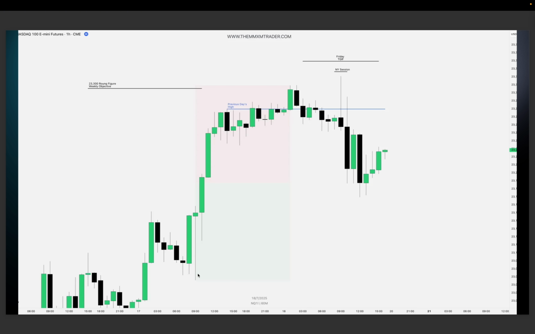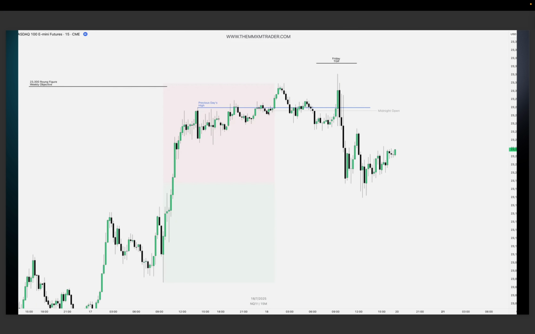Now, what was another one of the checklist criteria? We need to be in a premium, if bearish, of a H1 and/or H4 dealing range. So in this case here, we have this H1 dealing range from this low to this high. We can see at the time of TGIF in the New York session, we are in a premium. So we've checked that off the list and we're above the previous day's high.